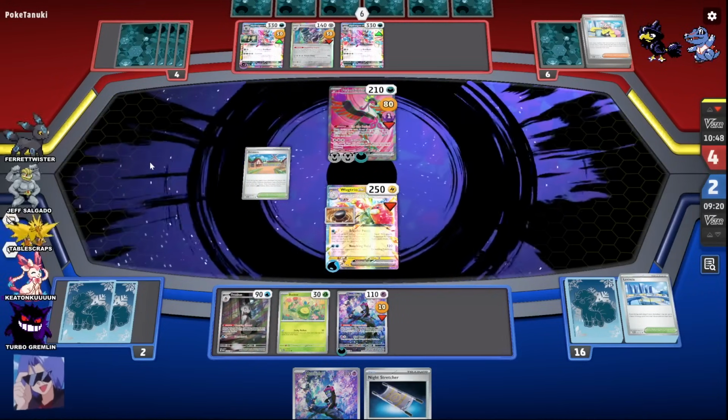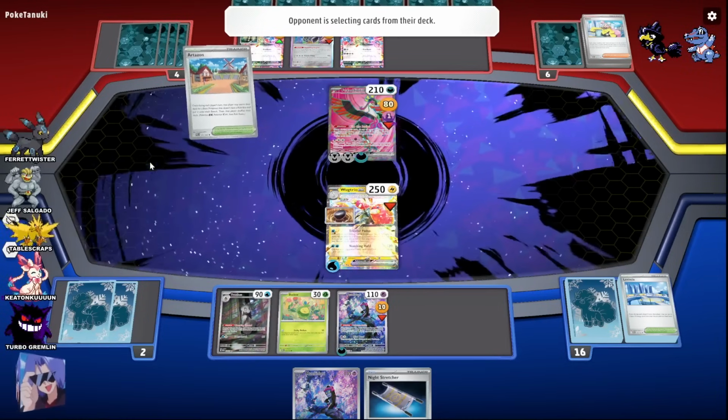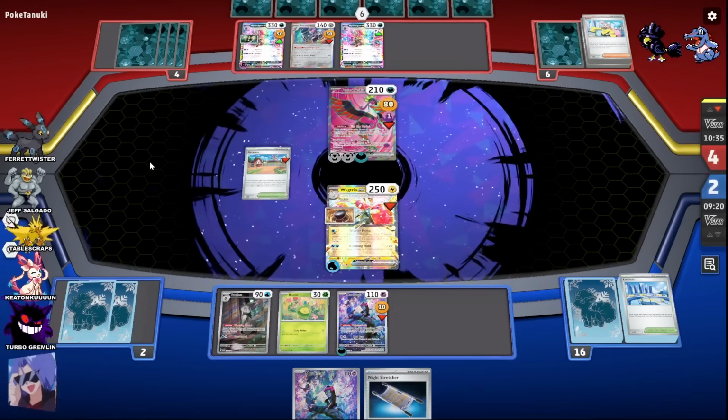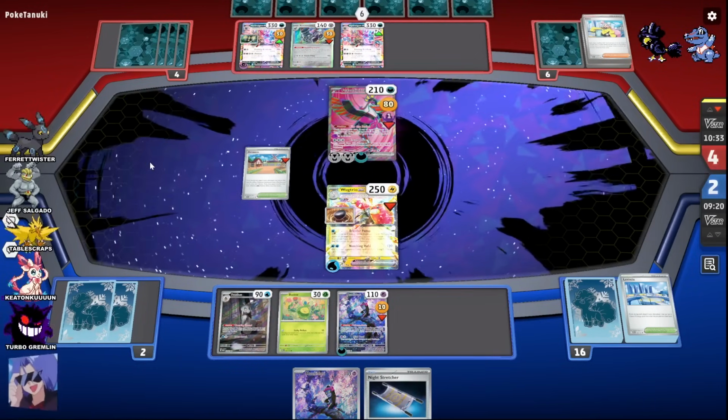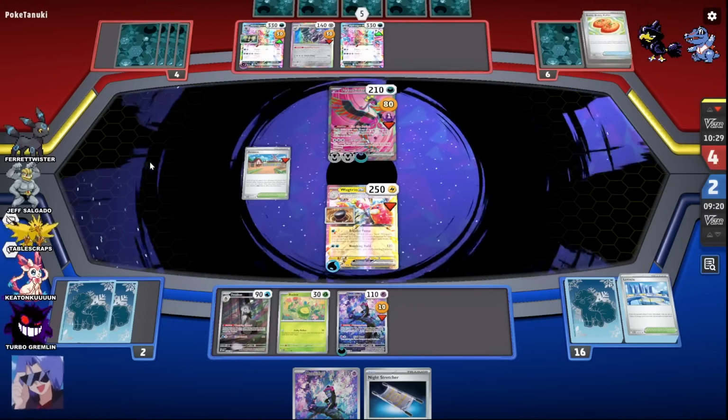Artisan, we do lose the Levincia. That's pretty big, actually, because now we don't have access to energies, and we don't have draw support. So, but can you attack with the Hydreigon? That's the problem for you. They Buddy-Poffin. Thin that deck out. Nope. 6 cards left, though.